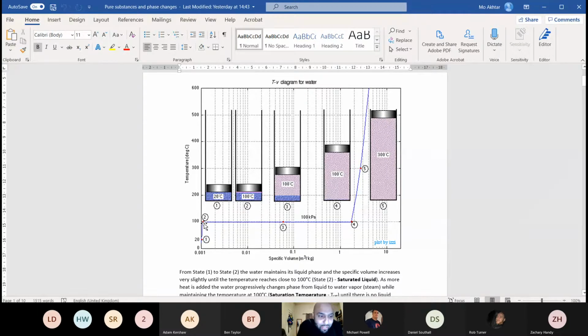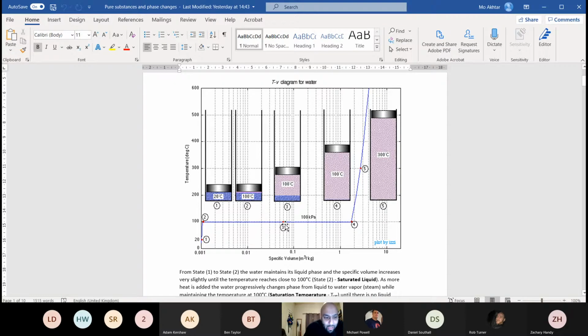It rises until it reaches a saturation point here, which is the boiling point. Then you've got saturated liquid. When it reaches that boiling point, based upon your atmospheric pressure, which in this case is 100 kPa, the Earth's atmospheric pressure in an open environment, that temperature doesn't rise. If you apply sensible heat, it gets to a point where the temperature no longer rises, and that's your saturation point. In this case it's around 99.97 degrees, which is 100 degrees C.